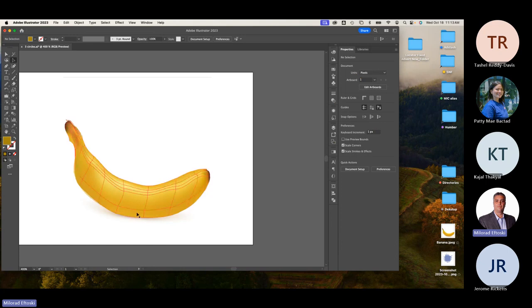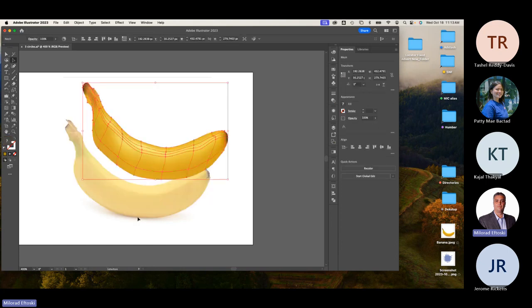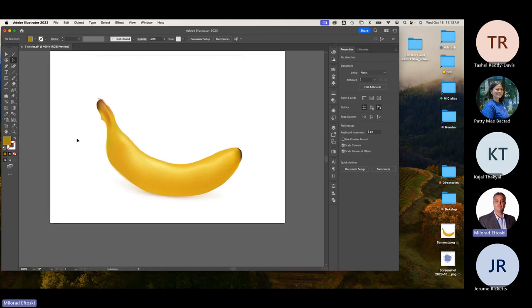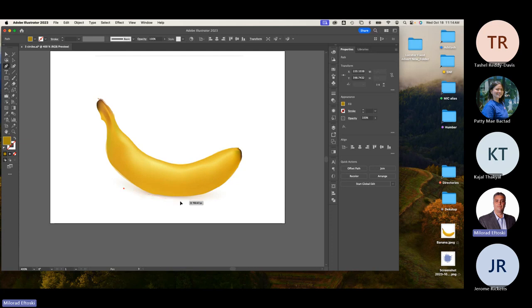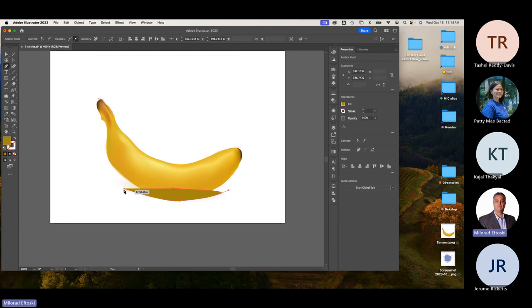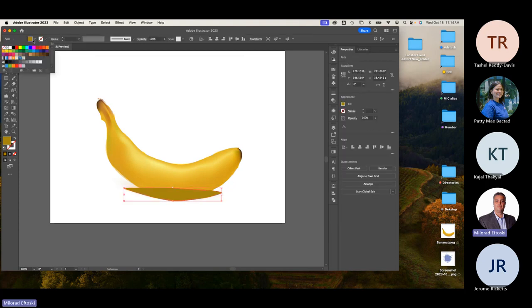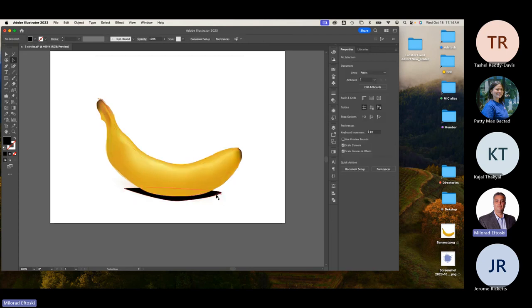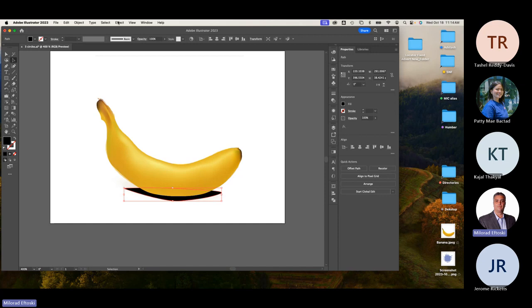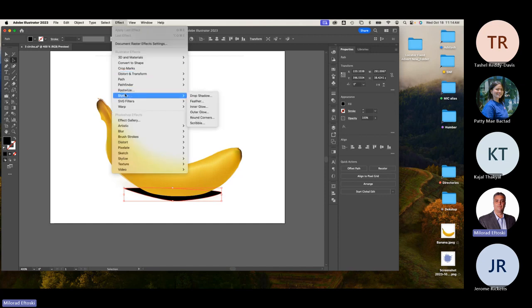I would do the shadow separately, right? You see how there's a shadow there. What I would do for the shadow is I would just draw a shape of my own. Watch this, I'll just do this for the shadow, right? And I'll color this, maybe I'll go with a black color, send it to the back, right? And on this object, all you do is go to Effect, Stylize, Feather.